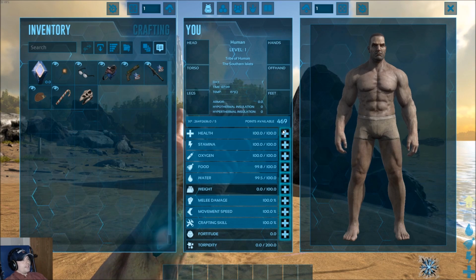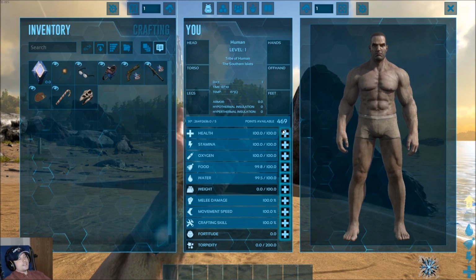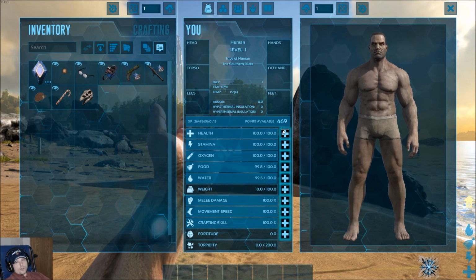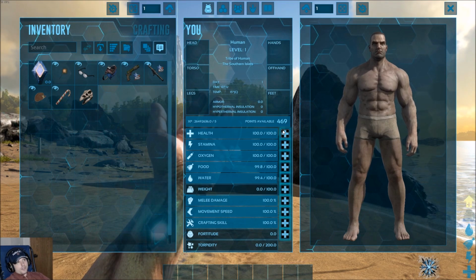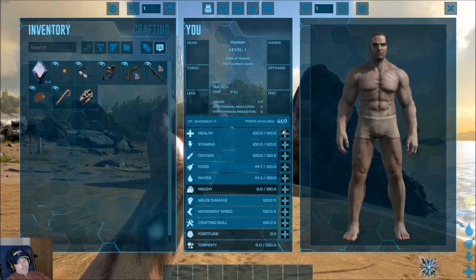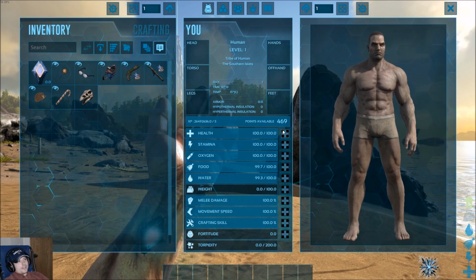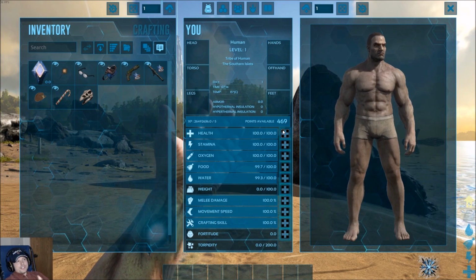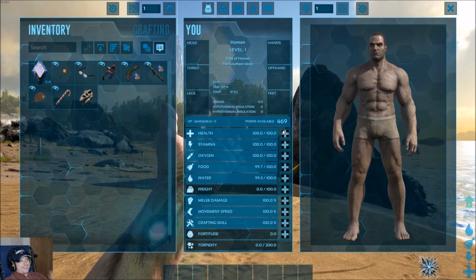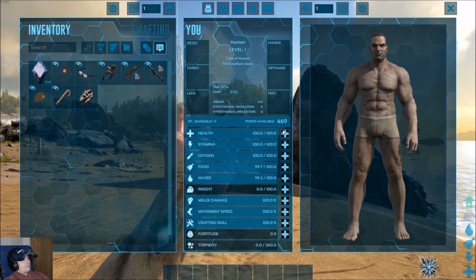So level 470. I don't know why this doesn't actually bring me up to level 498, like it says in the code. Something weird about it. I don't know. But if you're stuck at level 100, 469 should be a pretty big improvement. But yeah, that's all there is to it.